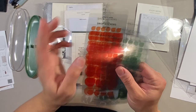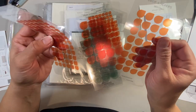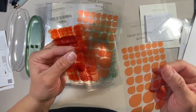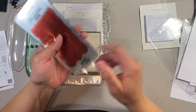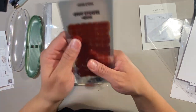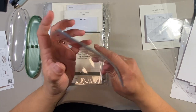So these are the teardrop stickers. And you get a whole sheet of tiny ones. You get a sheet of medium, you get a sheet of large, and then you get two sheets of each color with a combination. So you get tons of stickers. And now, if you guys remember the last few boxes, we had the dots in the last box, which were different sizes. And then before that, that was the reinforcement type stickers, which I don't really like. And while I don't mind these, I could see myself using them for YouTube icons or something in my planner that's in here, I wouldn't use these all throughout the year.